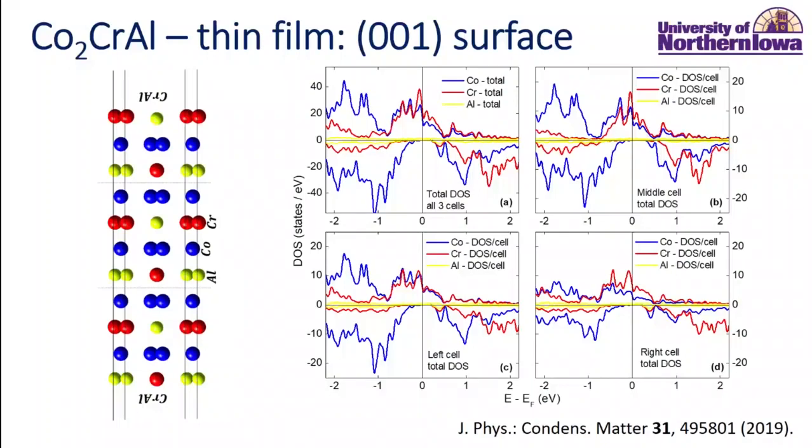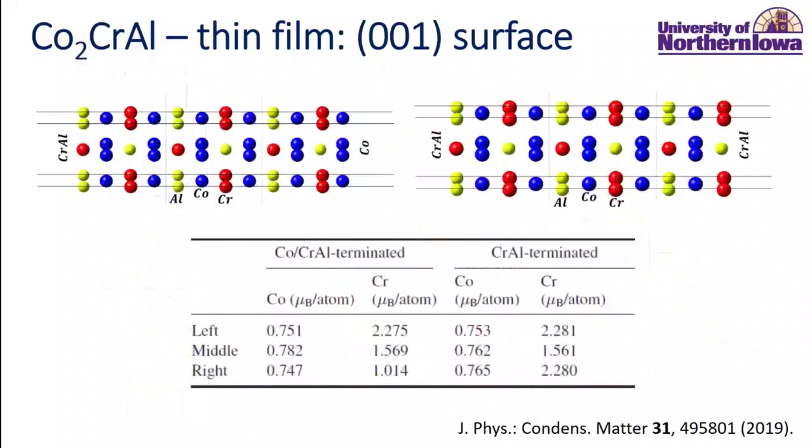And there are not that many reports of thin film half metallicity in the literature. So next we look at the magnetic structure of this material. Here I have atom-resolved magnetic moments. I'll skip the table, but I'll just quickly comment that we calculated the total magnetic moment for the thin film cell with cobalt termination and without cobalt termination.